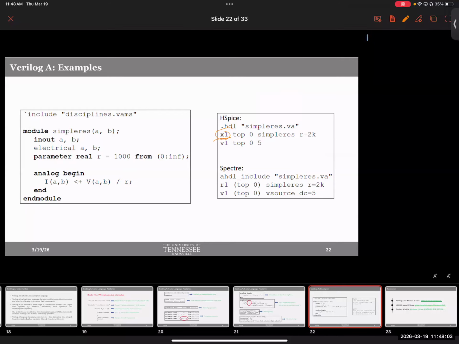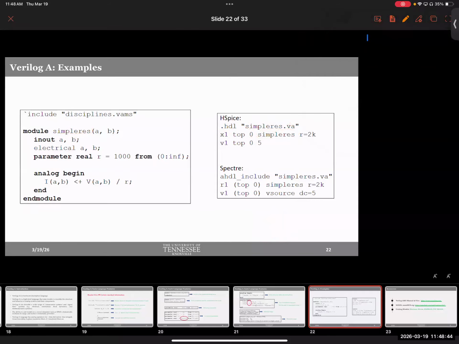You need two nodes, right? And the nodes are, so imagine you are trying to model something like this. You have a voltage source, you have a resistance. This is top, this is ground, 0. That's how it is named. Okay, super simple. So you provide the node names, top and ground. Ground is typically always mentioned as 0. Okay, and then you add the name of the module. Remember, simple_res. Did you see that here? The module name was also simple_res, and the file name as it was saved was also the same. That is necessary. Okay, it's not by chance.